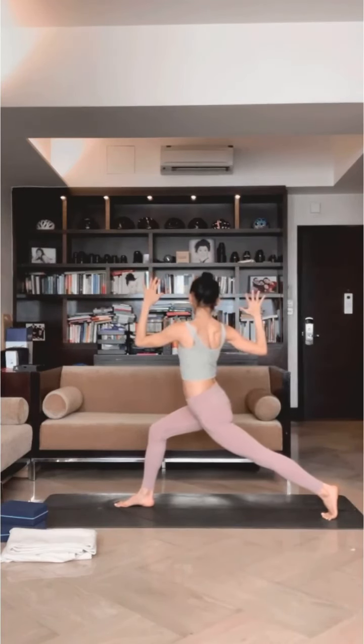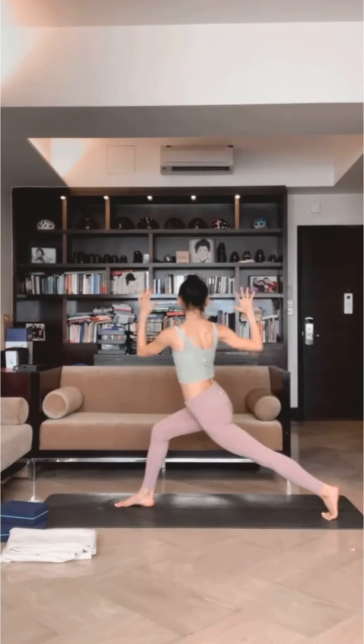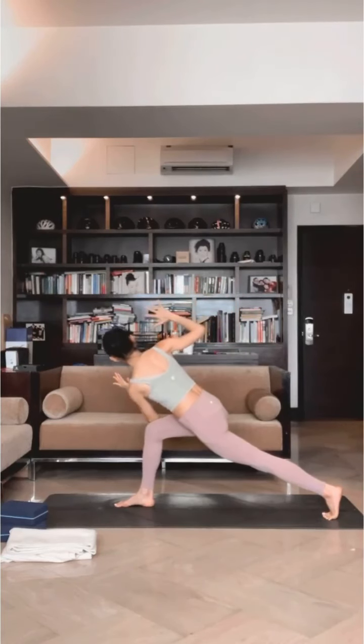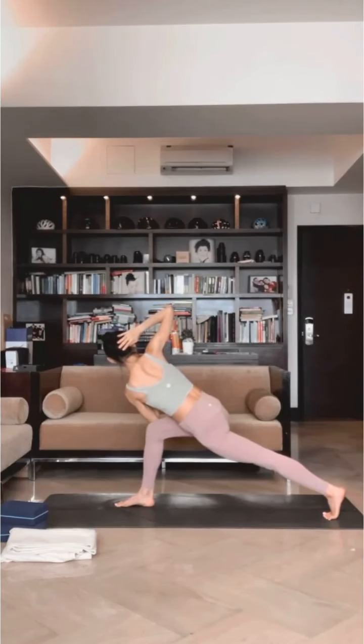As you turn to the left, don't go so fast, go slow. Turn the upper back more. And then from here, lean towards your left, and then hook the elbow against the outer left knee. Good. Left hand behind your head. So you actually really have to work the back body here, and also have to work the legs here.